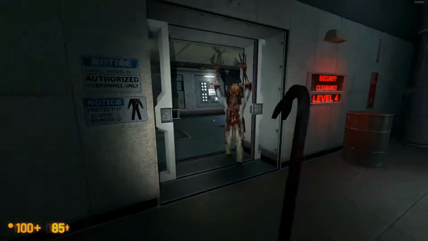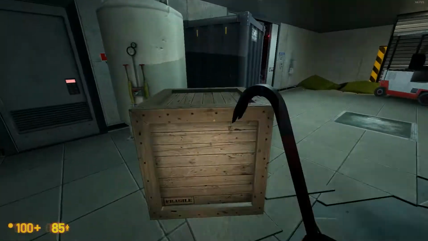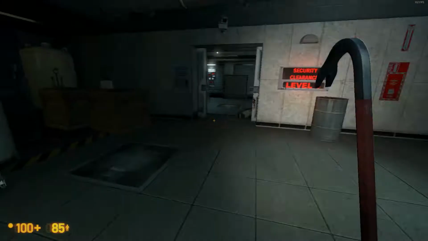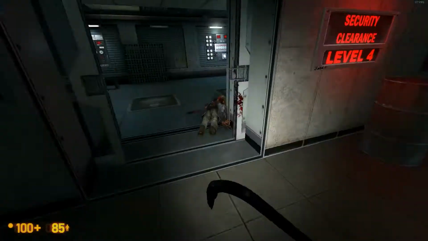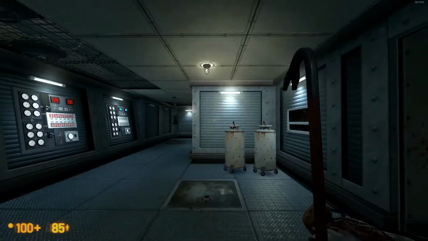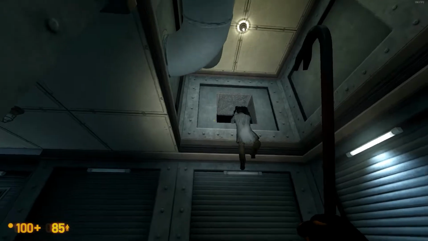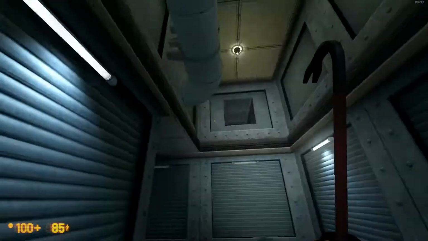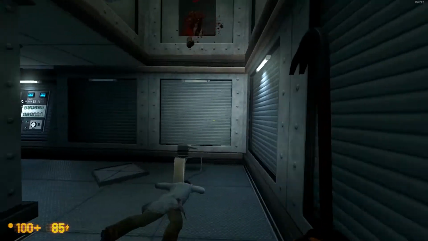Yeah, I thought you were gonna throw that. Yeah, get some. Is there anything in it? No. I just like breaking these boxes, but you know, maybe we're gonna find some random loot in these boxes. Oh, we got some people here. Oh, a twofer right there.